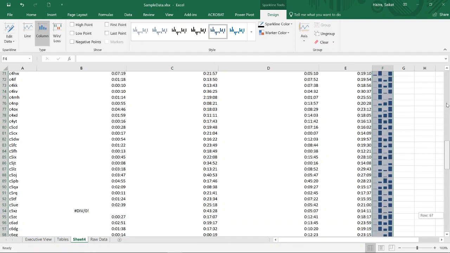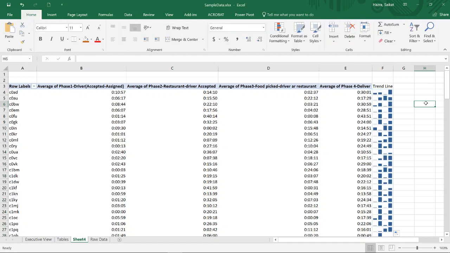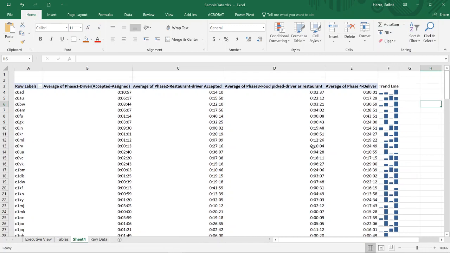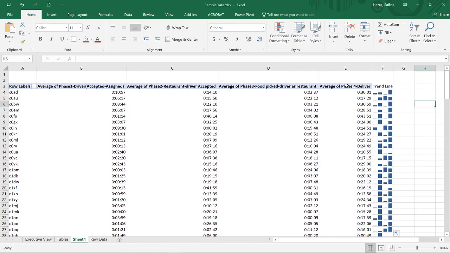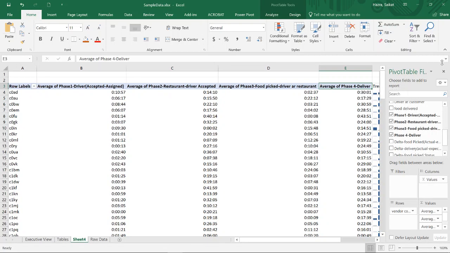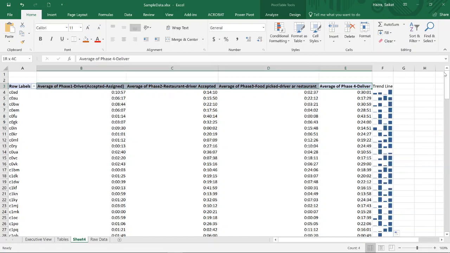Okay, so this is the spark line which will give you a view of which phase for which vendor is taking huge time. This would be a detailed view, correct? Now it's a little cluttered. We will not be able to see the content properly. I will close this. Let's make it visible.